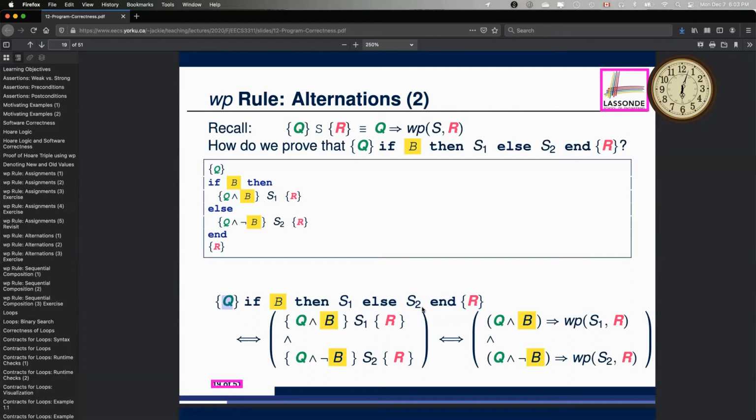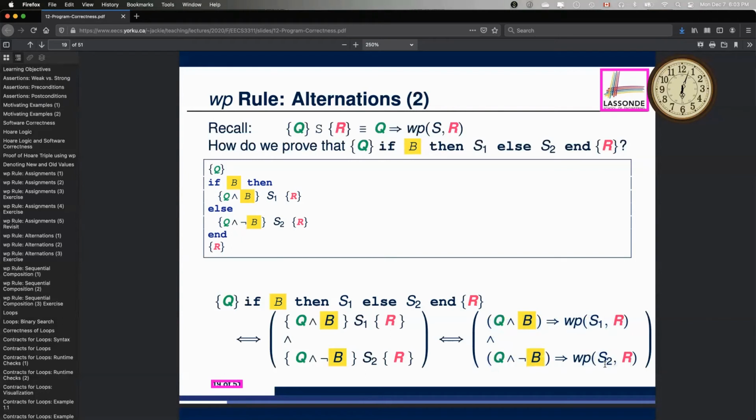I get what you mean, but my question is, are they equivalent? They're equivalent, yes. Are you trying to say either we calculate the WP, what's the WP for this to establish R, and then prove that Q implies that? That would be approach number one, and approach number two would be this. Maybe that's what you're asking, right? Yes. Okay, they are equivalent. Okay, thank you.